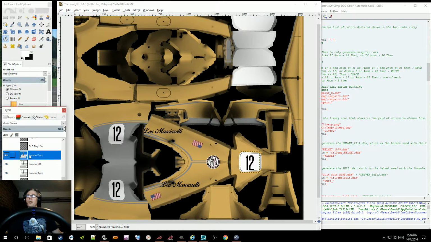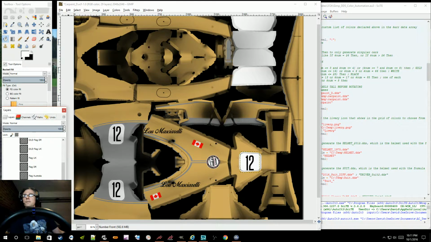And then if you were doing a one-off, these would be rasterized. It wouldn't have to be an actual number per se. You could just flatten all of these into one layer and make them an image, and then rotate the various numbers, because that's obviously not how that's supposed to be rotated. But the script is doing all the rotating and stuff to make it look right when it goes out of the file system. And then these are all the various flags.